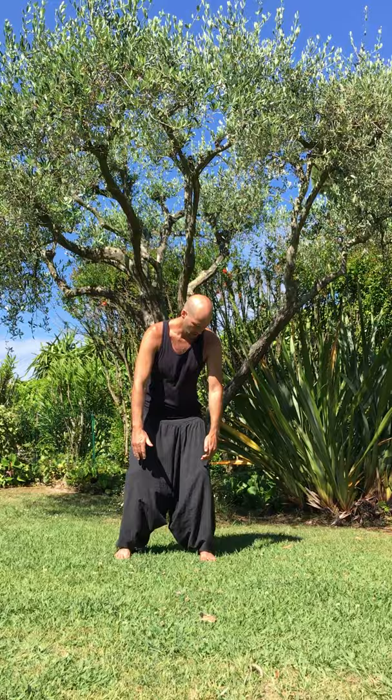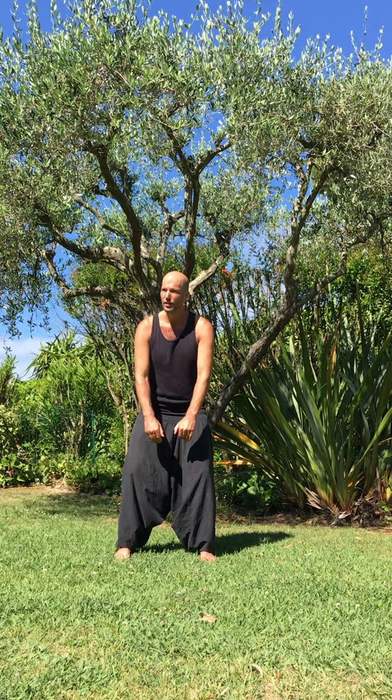If you really want to practice this, then this position is the best with the index finger, so you can really see how much movement there is in your hips. Make sure your knees — imagine you're buried in concrete, or in earth, up to your knees — and your knees and ankles don't move at all.